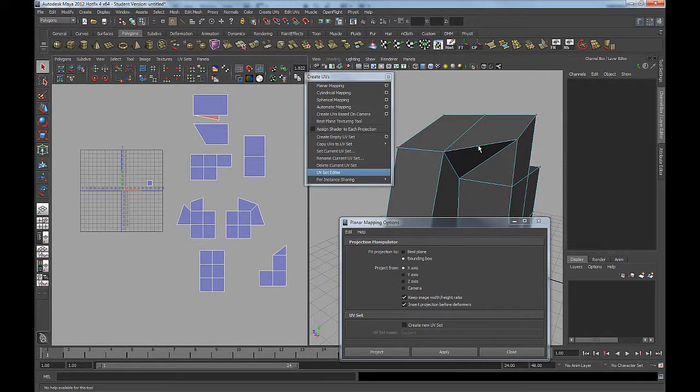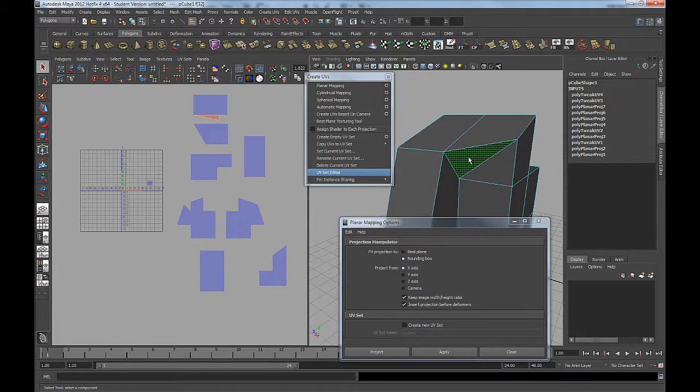So what I'm going to do here is remap this polygon now, and it'll separate it off here. I'm going to use the same tool I just used, which is best plane texturing. So I'm going to click that. I have to click enter, and then I have to select the vertices. In this case, I'm just selecting the vertices around the actual triangle. Those are the only vertices I can select. Press enter again, and you can see that it's done this.